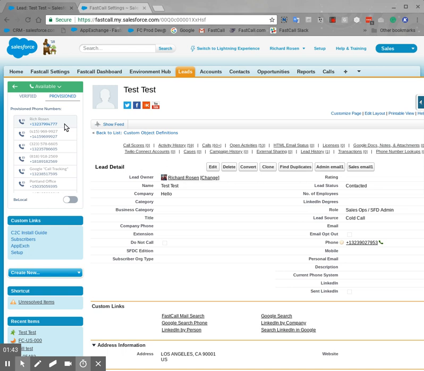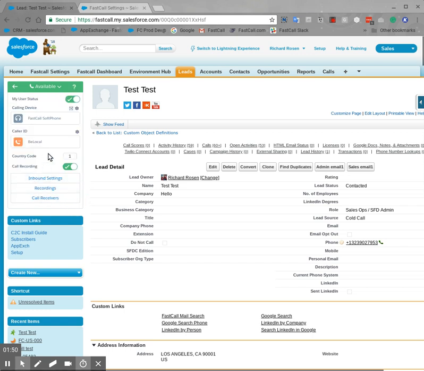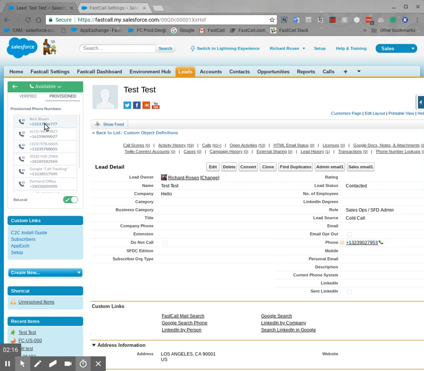Okay, so I have my provisioned numbers, my verified numbers, all caller ID set here. Be Local is an advanced feature that will automatically match the area code used for caller ID with the area code on the user record. Right now, this is in North America only, so only North American area codes. We're not currently matching international country codes, though we do have that planned. So that's Be Local, where the matching of the caller ID is going to match the area code of the phone number.